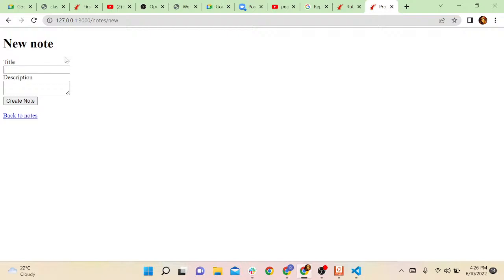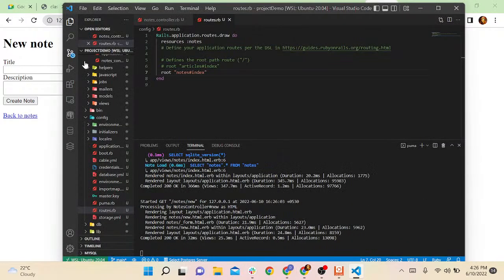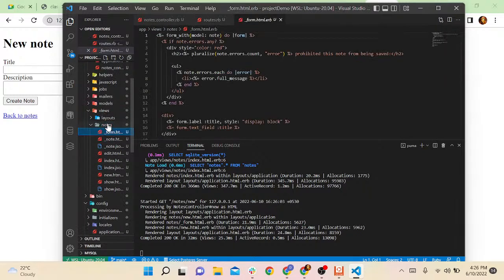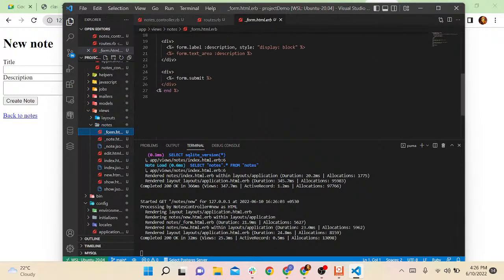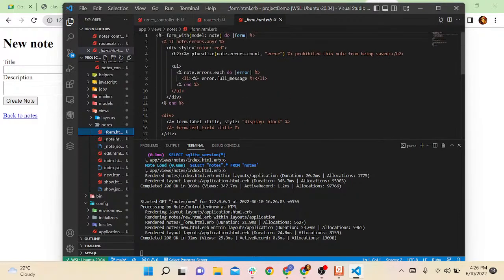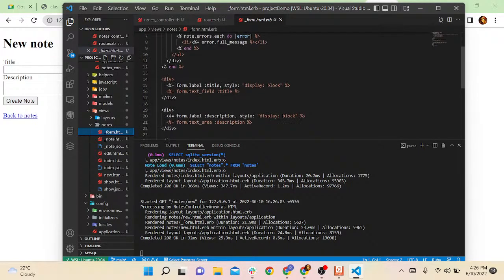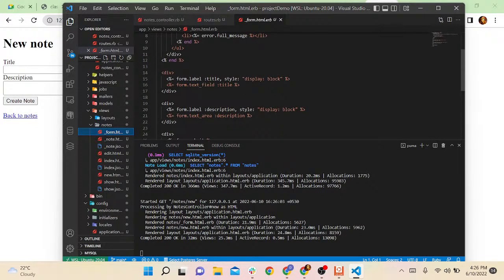Let's get back to our code. Here we have to go to the view, then note, and then form.html. Let's make it a little bit bigger.